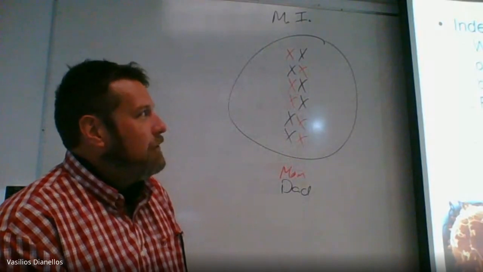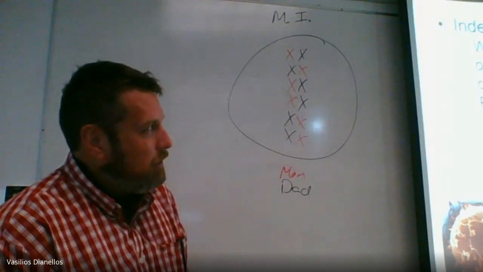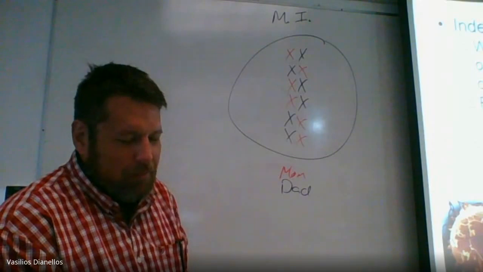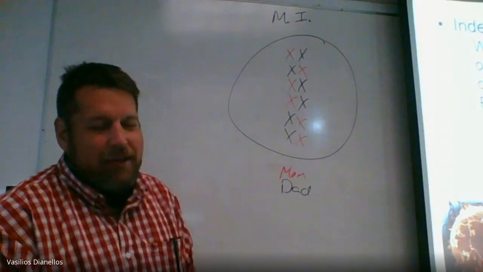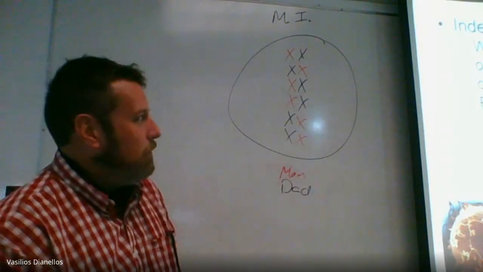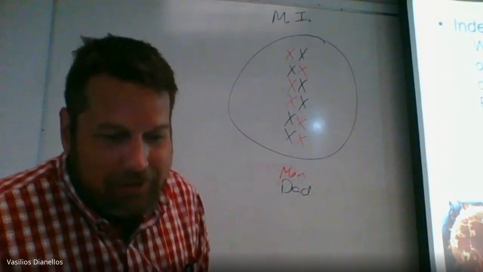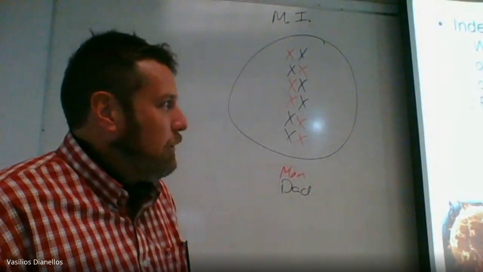I think there's a better word than independent assortment, a word that would help you remember it, but I'm not going to give you that because that word's actually used for something else, and we'll talk about that a little bit later. So you might be thinking, why do we call it independent assortment? And you'll understand why it's called independent.